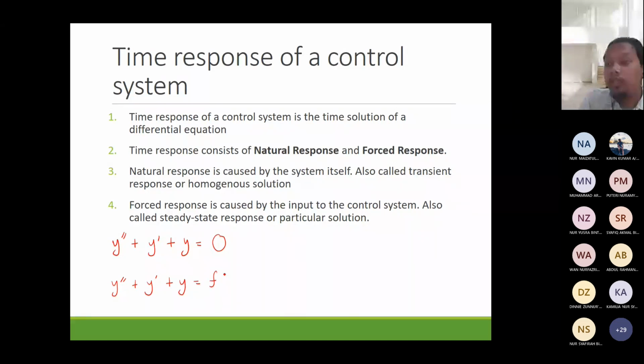So we have it in this form, where it equals some function in time. When we have this function in time, your answer will consist of the characteristic equation solution plus the particular solution depending on the input here. So you can revise ODE again, no need to revise the calculations, just revise the two different types of ODE. We have the homogeneous solution and also the particular solution.